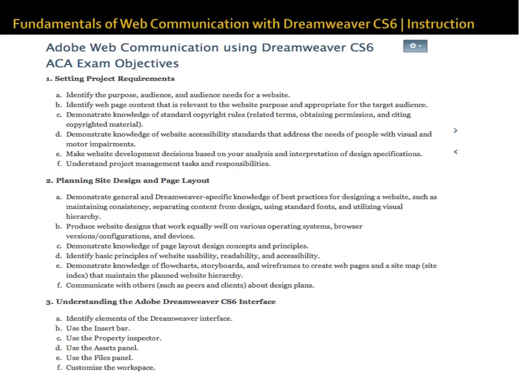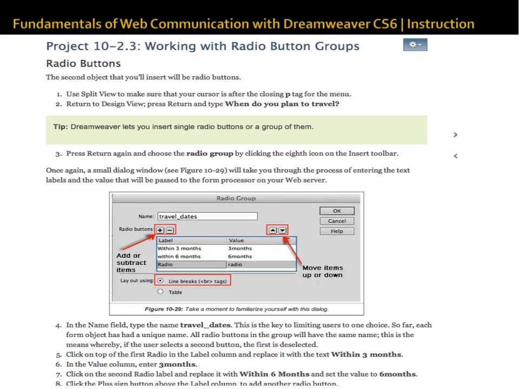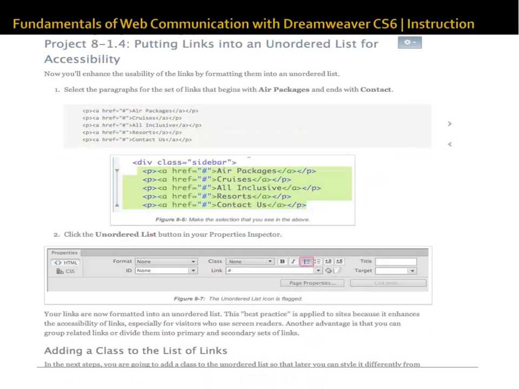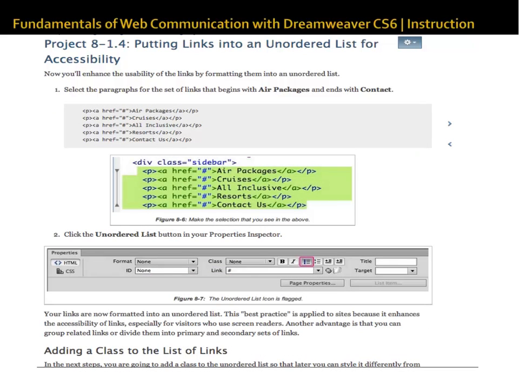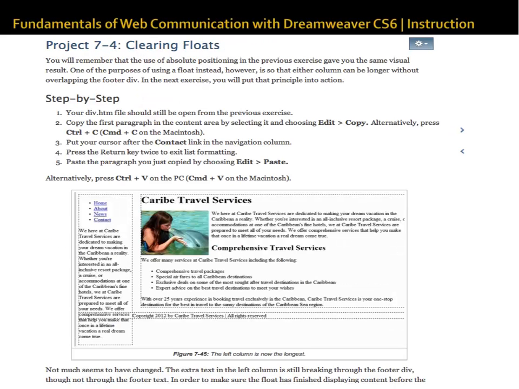By the end of Chapter 11, students will have been introduced to every topic covered in the Dreamweaver ACA exam. With its hands-on, step-by-step approach, students will have the opportunity to use the included exercise files in every chapter to expand their understanding of web design and a practical, real-world example of how Dreamweaver is used.